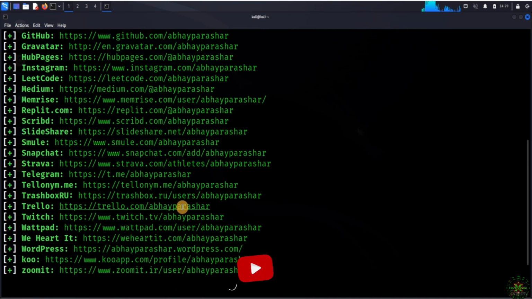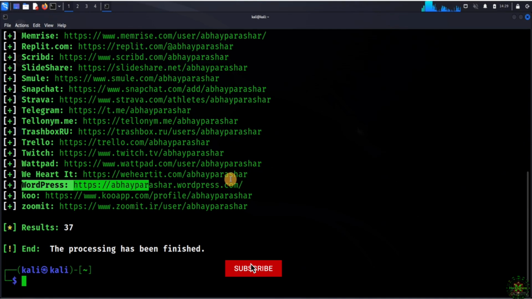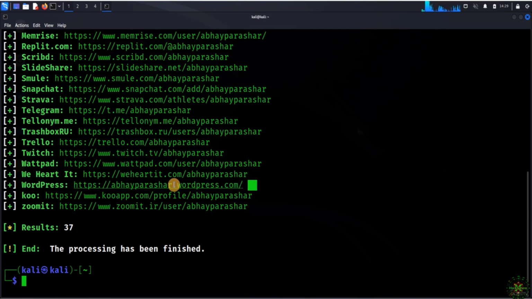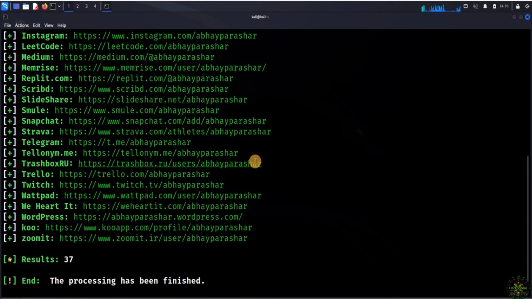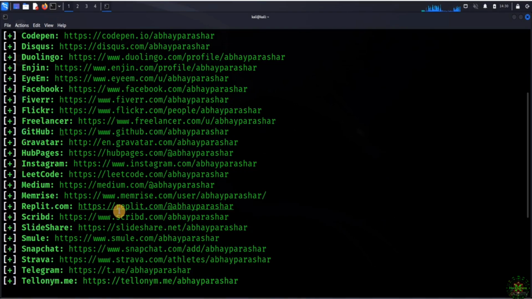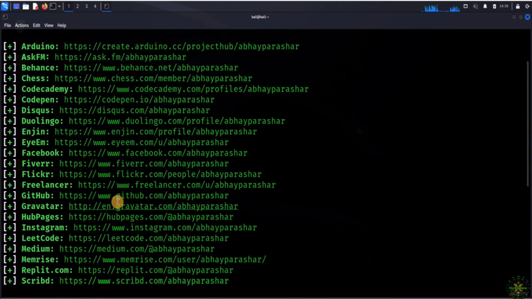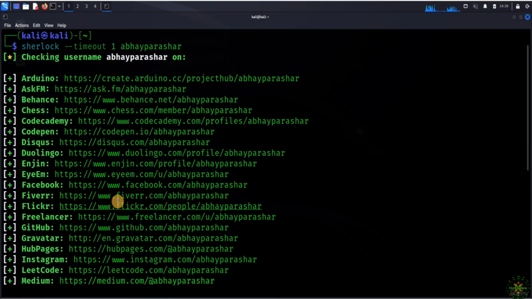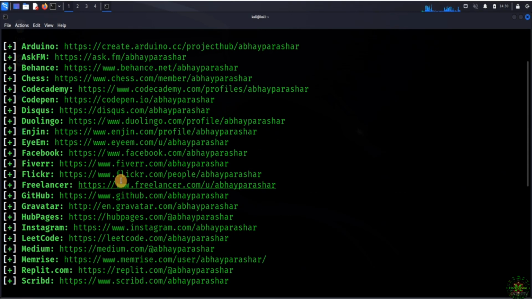And as you can see, it includes a WordPress website, so this person has a blog on the WordPress.com platform. In the next videos, you will see how we can generate hacking hyperlinks for WordPress, and also for Telegram, Snapchat, Facebook, all of these kinds of websites. We will generate hacking, phishing web pages for them to compromise and steal these kinds of accounts.